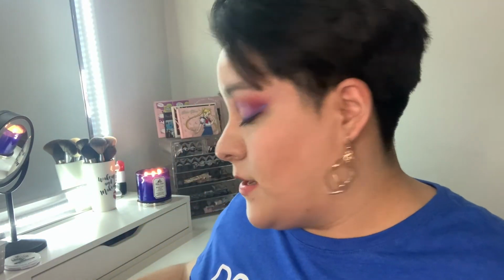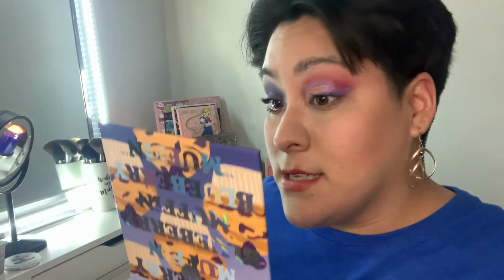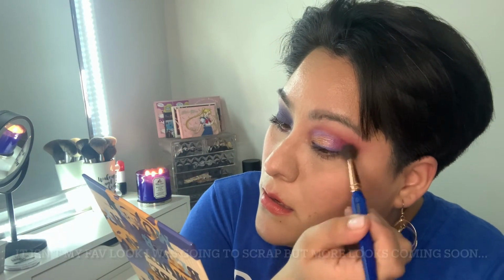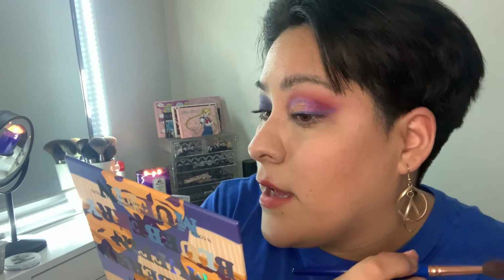Okay, the thing here is this shade in the crease is not really working for us, but this is what that eye looks like. Very different for my liking. I haven't done really crazy looks like this in a while, but I think what I'm gonna do is grab a big fluffy brush, and add more of that pink in Love on the outer part here, just to blend away some of that shimmer. Okay, I think that's good.